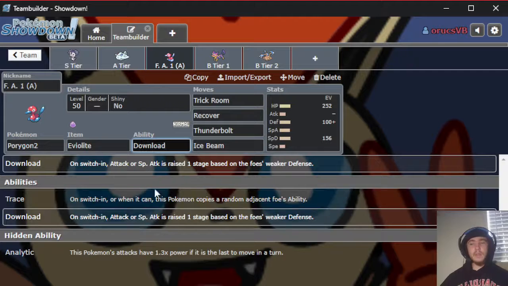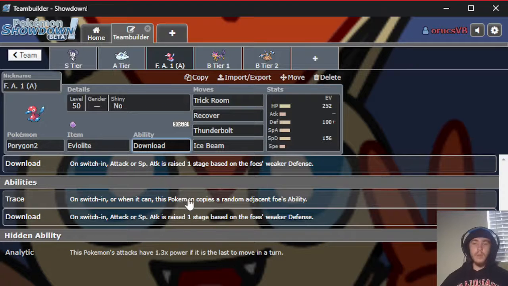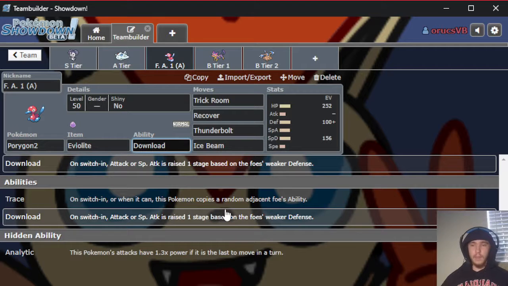All 3 of this thing's abilities can be good. Download is usually the one you go with, because if your opponent is running physically defensive sets, then you can just get a free special attack boost. So, for example, I have a decent number of physical threats on my team in the lower tiers. If my opponent is really prepping for those, or if my opponent is just running Pokemon that have naturally lower special defense than their physical defense, then Download can be really good.